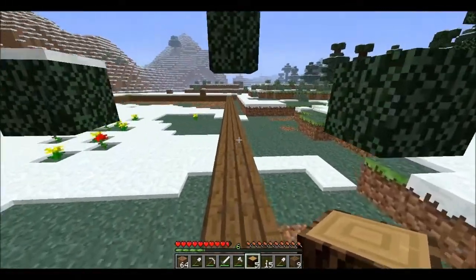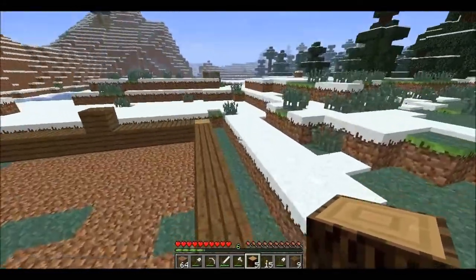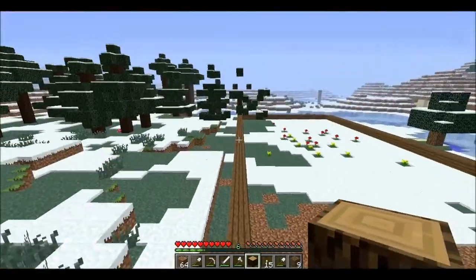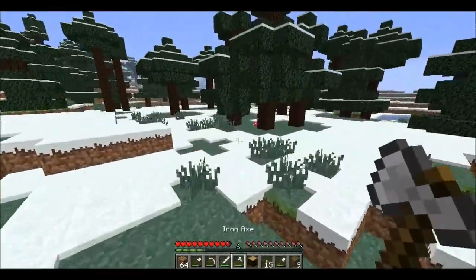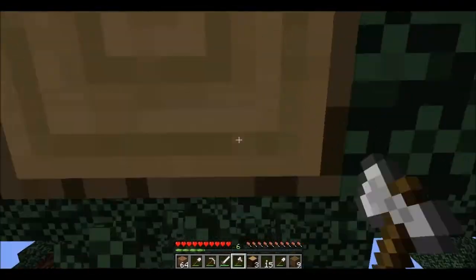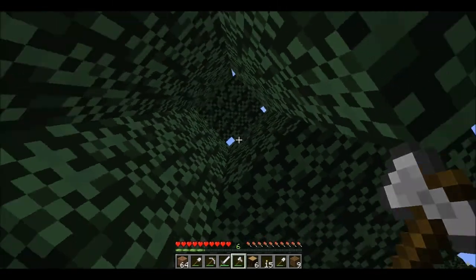Also, a really funny thing, we're in a snow biome, right? But it hasn't snowed at least once. Whole time I've been playing, it never snowed. Weird. So, I'm gonna chop down more trees. Trees, the essence of life. Just chop them down. Chop, chop, chop. Aw, lost a leaf.